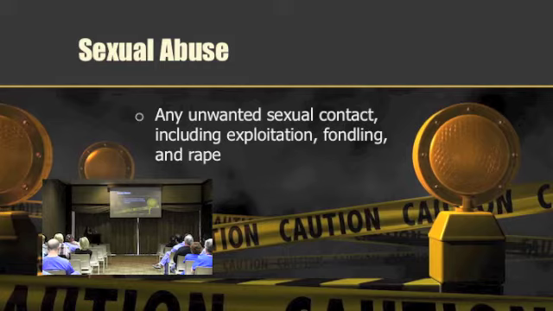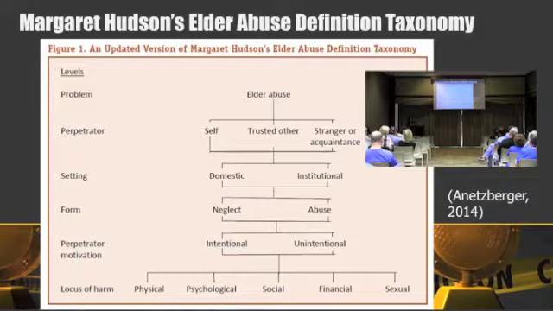So we'll talk about assessing the patients with these abuse states here in a minute. Now, there's different theories on how you define and categorize different forms of abuse. Margaret Hudson is one of the leaders in elder abuse research at this time. She does have a definition in the taxonomy system that she used.